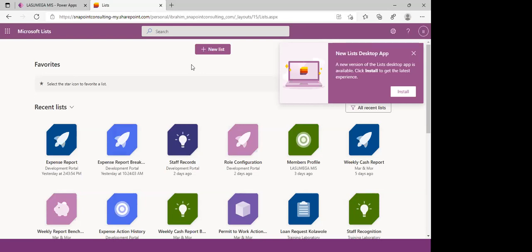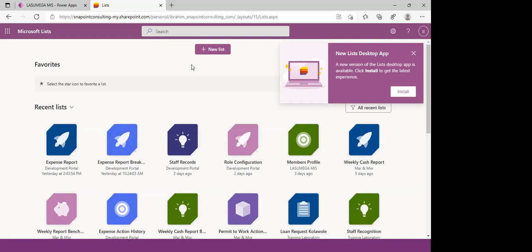There wasn't anything like list before. But what they did, list used to be part of SharePoint, which is still part of it, but they had to isolate list now as an app on its own. So it's existing on its own now. So you can still find it within SharePoint, and you can also find it outside SharePoint.